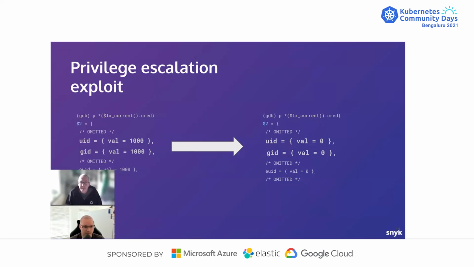Okay, thank you. So now we can describe what privilege escalation is. In short, it's the process of obtaining more permissions than we currently hold. As Matt explained, in the Linux kernel, these credentials are stored in the task struct, which then points to the credentials struct. Our goal in this exploitation exercise will be to change the UID and group ID from any value to 0. 0 represents the root permissions on a Linux system.